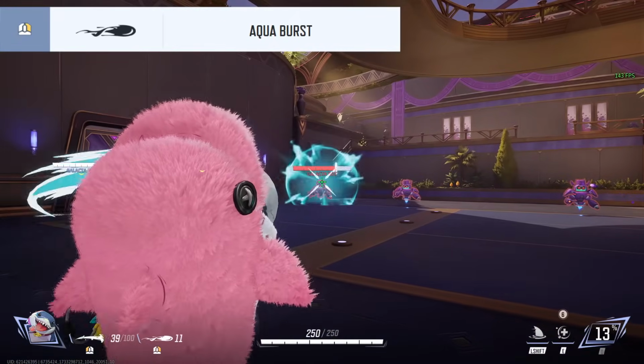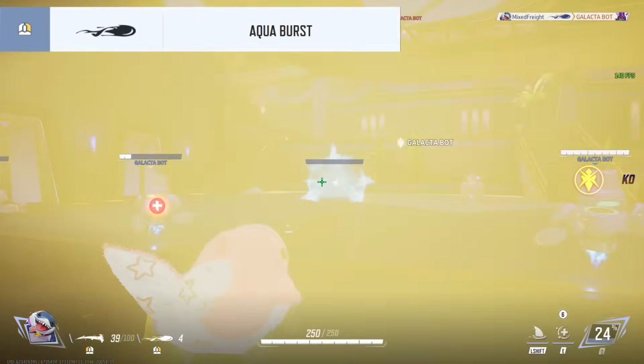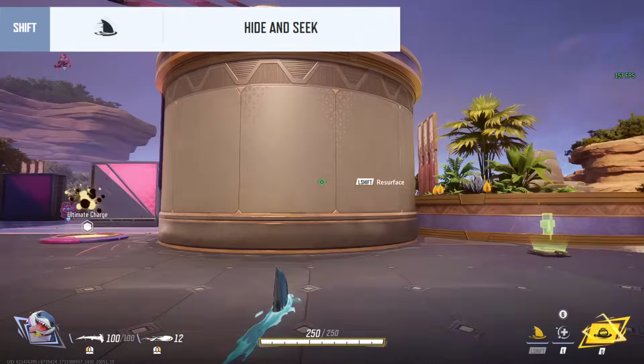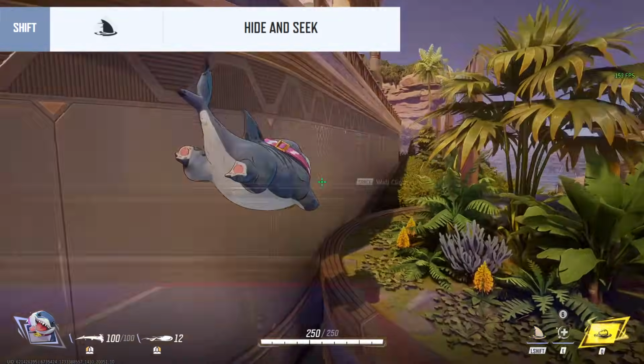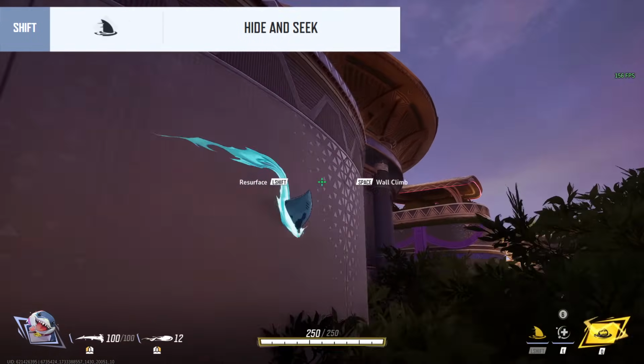His Aqua Burst ability gives him a way to clap back at all the shark haters with a long-range projectile that has explosive properties. If you're getting shot at, he's got a pretty safe escape ability with Hide and Seek, which submerges him underground and allows him to heal himself, and you can also climb walls throughout its duration.